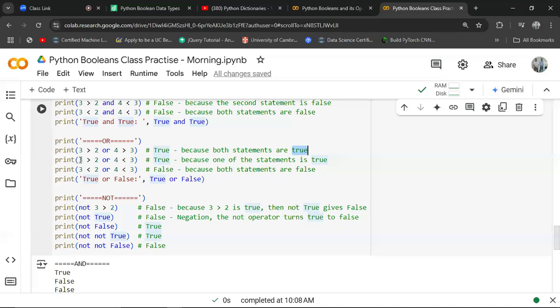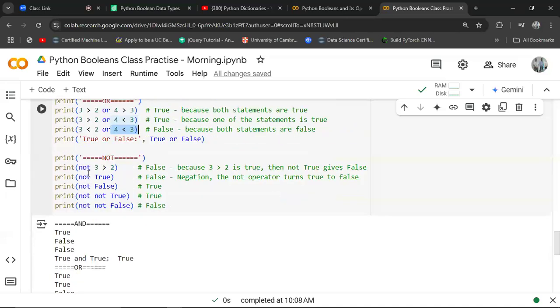Then also here, we're checking whether 3 is greater than 2, this is true, and 4 less than 3, this is false. Because at least this one is true, the whole condition evaluates to true. So it has to be at least one. Because one of the conditions is true, the whole expression is evaluated as true. And then finally, if I check here, this is false, this is false. So it will only be false if both of the statements are false.